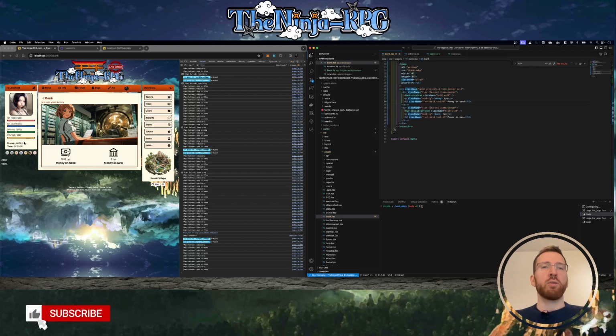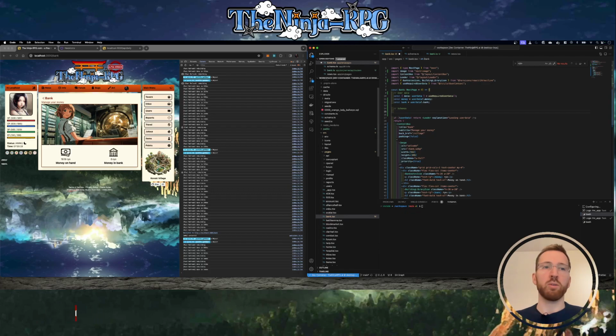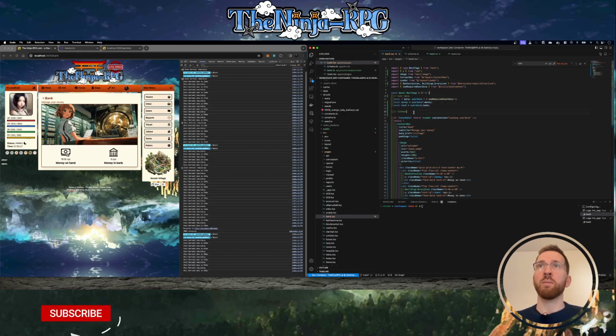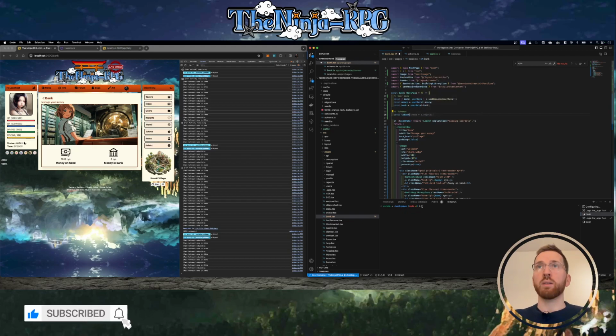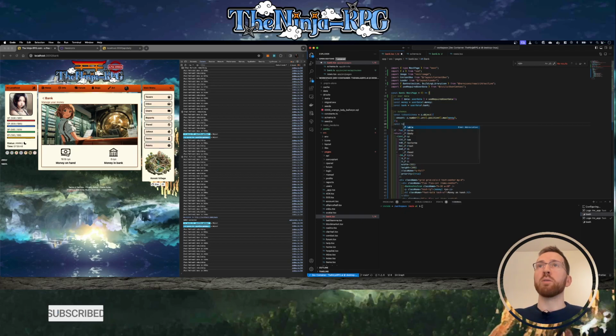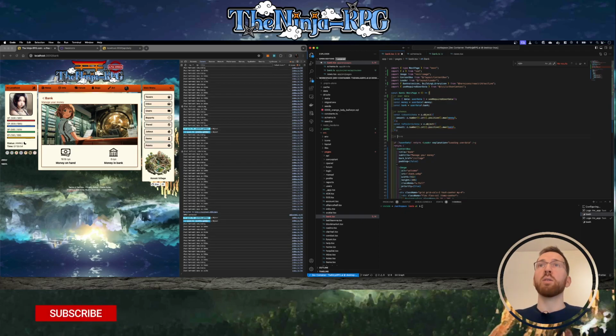Next up, we need to actually do the input forms to have some push buttons we can push to transfer money. That means we need to make some schemas, we need to make some use forms. We need to make a lot of stuff here. So let's do the schemas first. We need to import sort for that. So import set from sort. Then we do a to bank schema. Just needs an amount and it has to be positive. And it needs a max value as well of money, because you can't transfer more than that. Then we need a to pocket schema, and you can't transfer more than that. So those are the schemas for the forms.